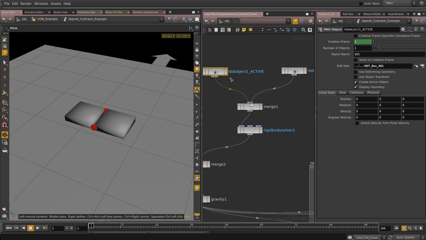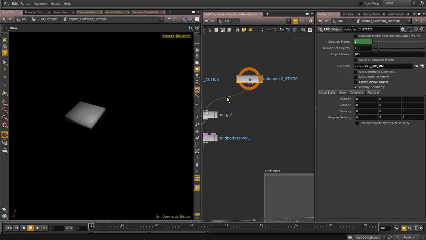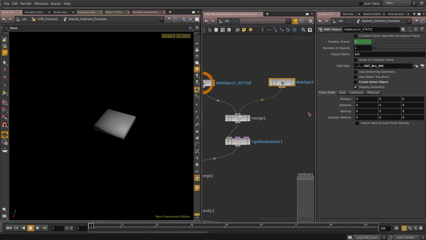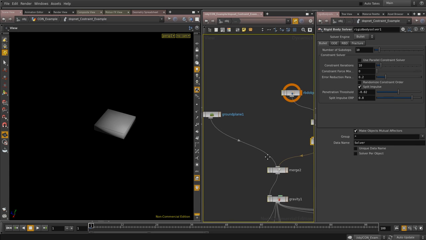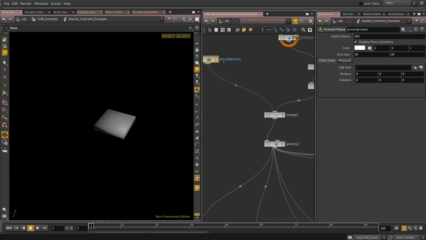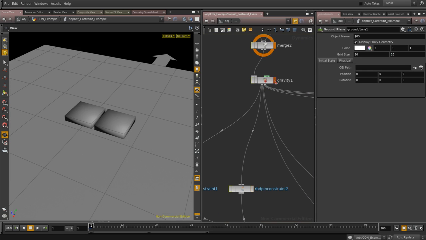One is active and one is the static. Static is this box and active is another box. I have the Rigidbody simulation with the bullet and the merge node with my ground plane to have the interaction of my ground plane with my simulation, and the gravity node.